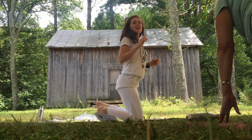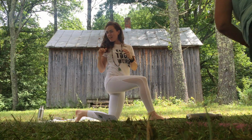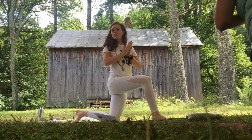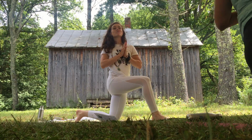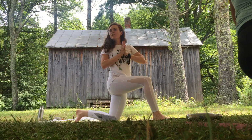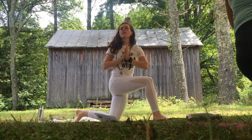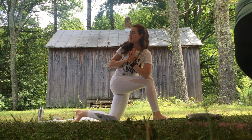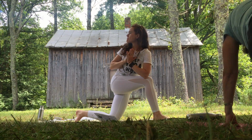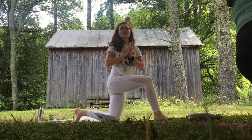So let's try a pure twist, quote unquote pure twist, because everything in the body is a little wonky, yeah? So you've got your right knee in front, left knee down, and you're going to press your palms together over your heart, and just rotate to the right. Rotate to this beautiful orange tapestry for most of us. And then park your elbow to the outside of the knee. That's a pretty pure twist. A little bit of side bend. And then inhale up and back.